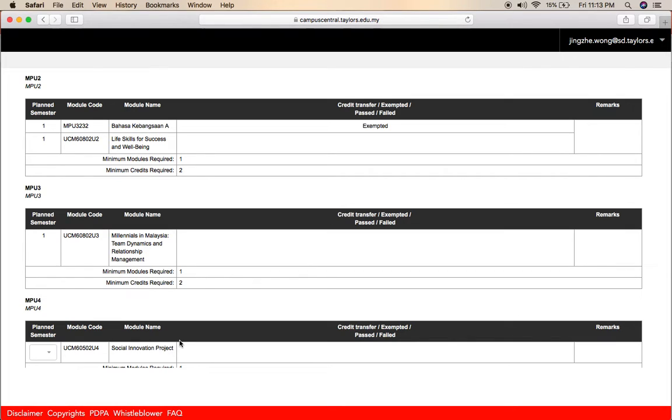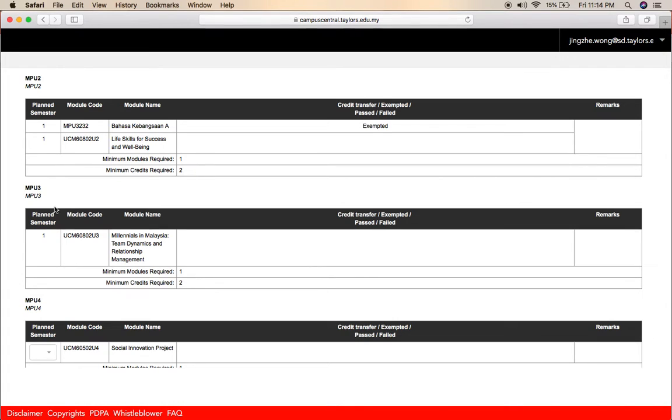Additionally, for Malaysian students, you are required to take BKA in order to graduate. Please populate this module in the upcoming short semester, which is January 2021. As you may be aware, BKA needs to be completed if you do not possess the SPM qualification or you did not obtain a credit in Bahasa Melayu. So for my example, you will notice it's already locked, meaning it's already done or the student is currently taking it. Yeah. Then we come to MPU 3.